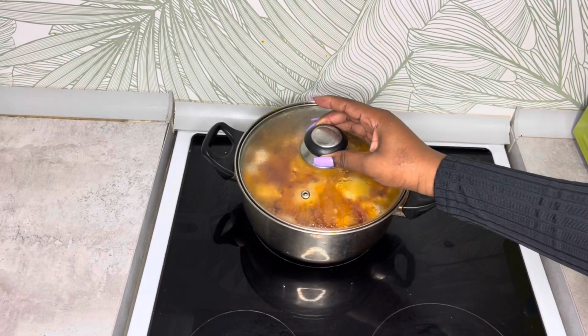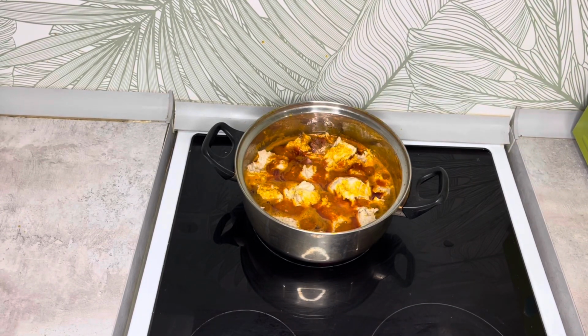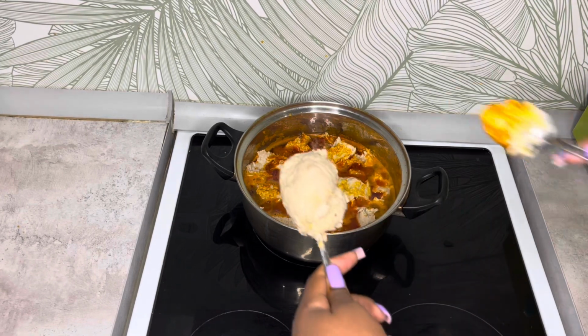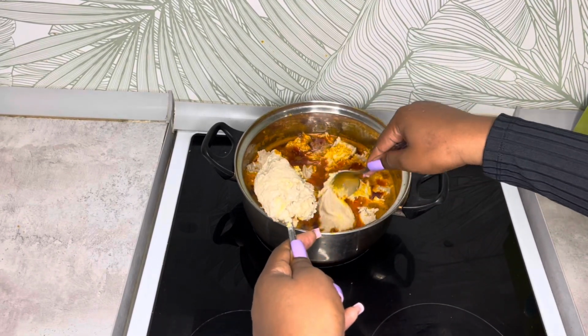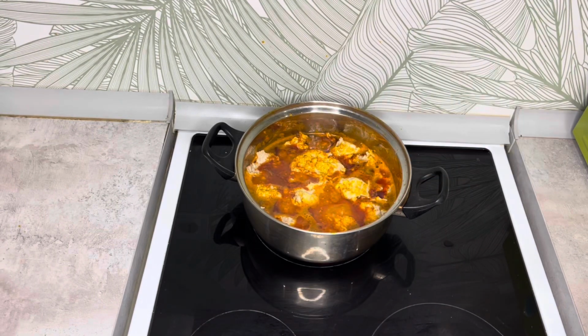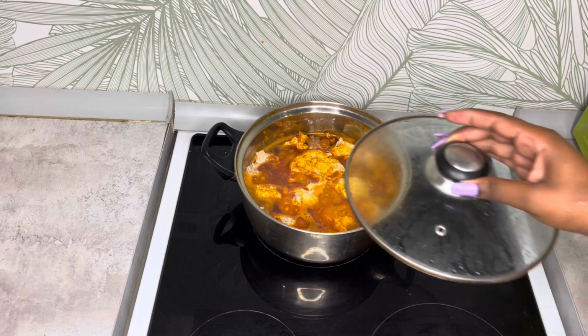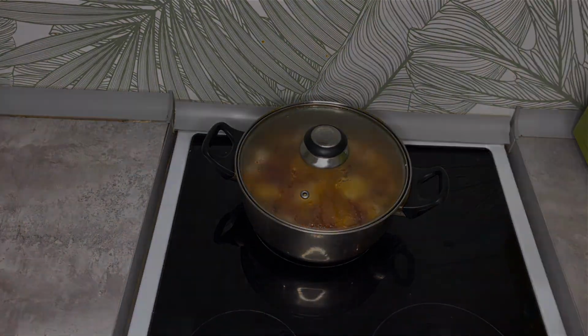Then guys, this is where I regretted exchanging Mr. Blackson for this pretty pot. It was too small and as a result my egusi started burning, so I had to bring back Mr. Blackson. So much for being an aesthetic YouTuber trying to let everything look cute. Oh yeah, guys, get used to Mr. Blackson, he's part of the family now.